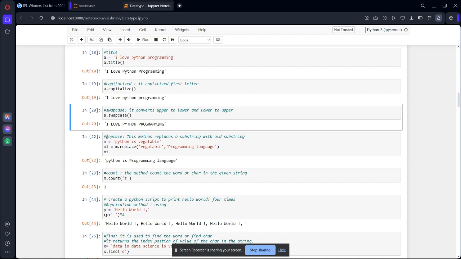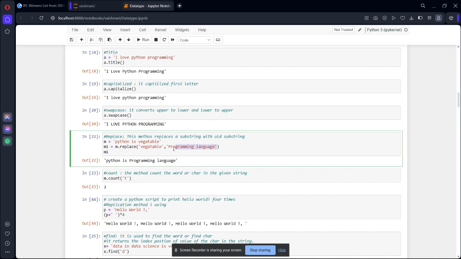So with the help of this replace method, I assign another variable, that is m1 is equals to m dot replace in brackets. I select this word vegetable and give another replacement for this word. So that's why it gives me Python is a programming language.